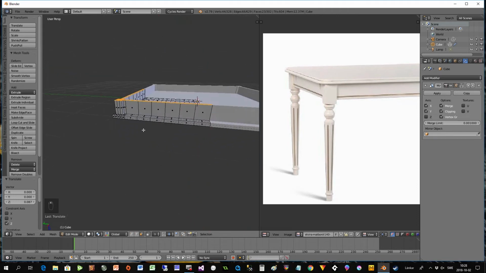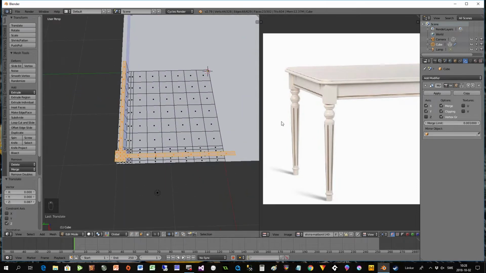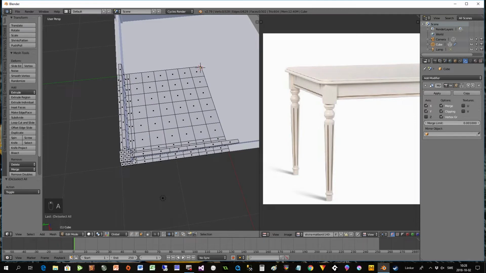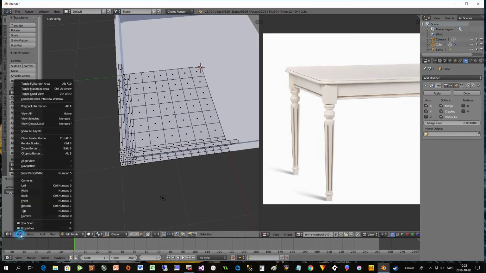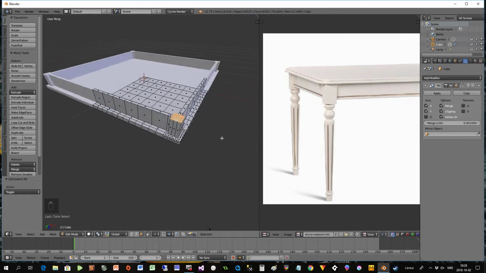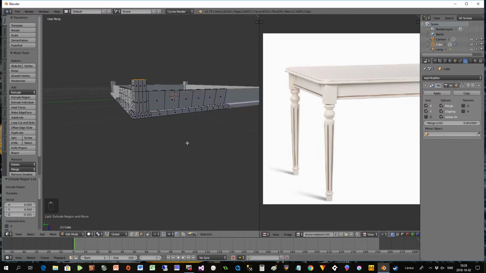Okay, now you have started, and that was not so hard, was it? We need to make this a little bit longer. Press A to deselect everything, and then you can use view bottom if you want to. Press C and paint this part here, press Escape, and now you have selected just that one. Press E, Z to go up a bit, so you get this part as well.